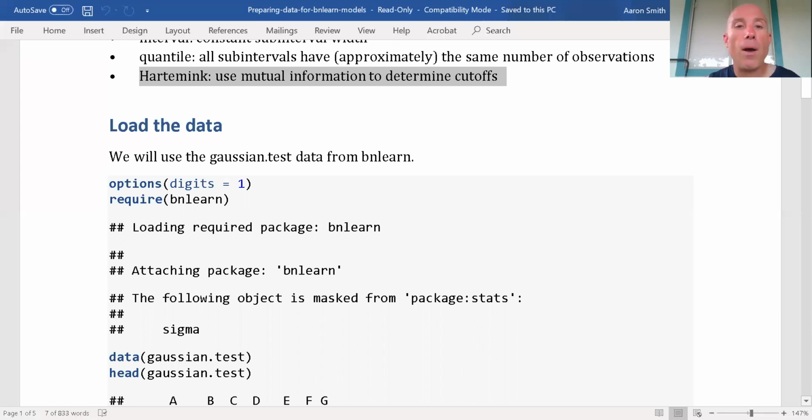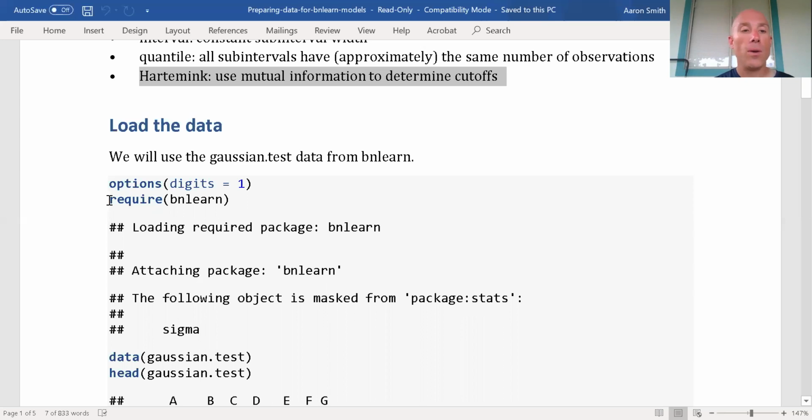I don't know. But this video is a good example of how you should use different data prep techniques in your modeling flow. You don't just try different models, you try different data prep and different models in combinations to get good models. All right, so let's go ahead and load the data.